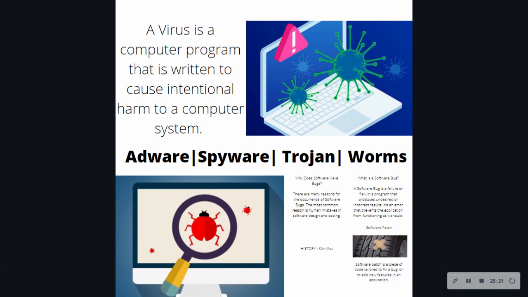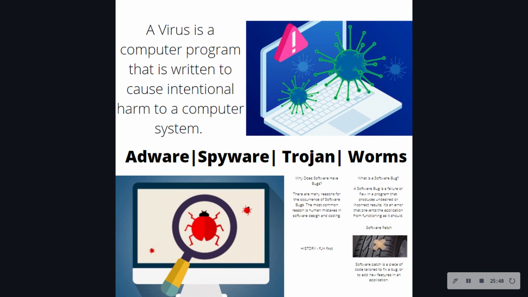And there was also a mistake in the coding. So what happened is the patients got more or less than they were supposed to have, and it was, unfortunately, fatal. Okay, so a software bug can be fixed, and we call these fixes a little patch, almost like you would patch your wheel. We call those rubber things that you put over your bike wheel a patch.